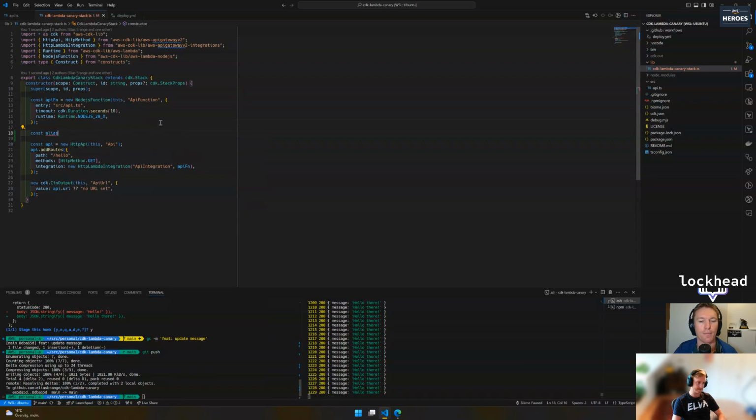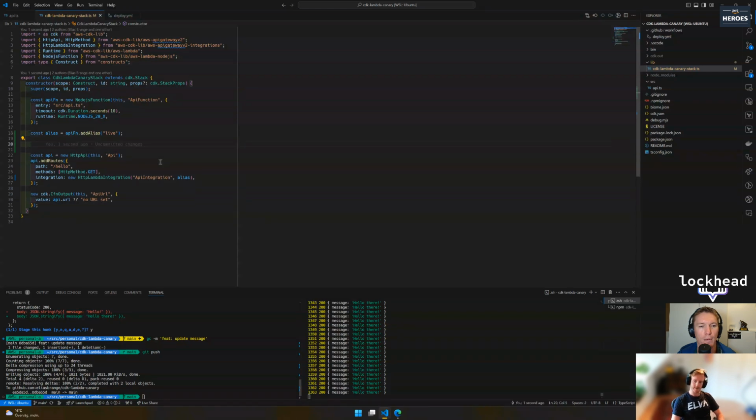And in CDK, to create an alias, it's more or less to just, let's add an alias. Like that. And currently the API gateway points to the API function. We need to switch that up to point to an alias instead. Okay. Then we need a CodeDeploy application, which is basically just a container to group different deployments together. If you have many deployment targets, I never really understood those container concepts that AWS has, both in CodeDeploy, and AppConfig also has the concept of an application. But let's add one.